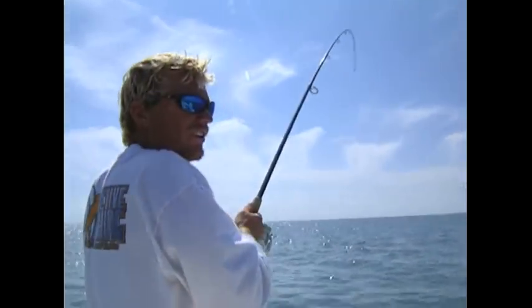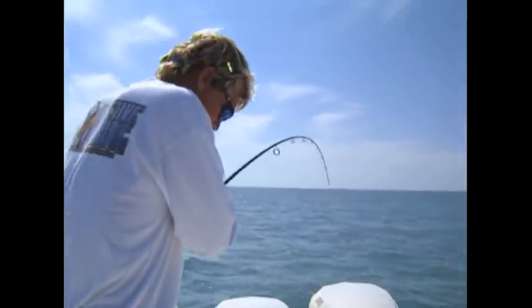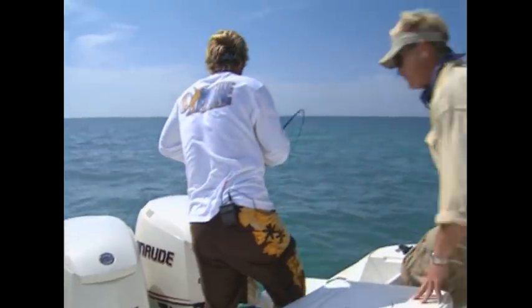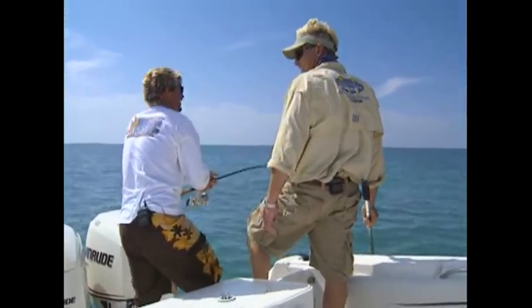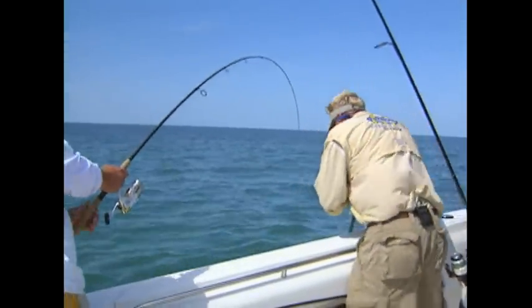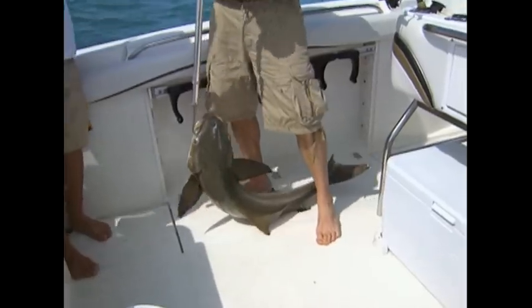This guy's putting up a fight. That's a nice fish, man. With all the banks out here, the fish just keep moving through and hanging on these spots throughout the day. There were three big fish here when we got here and they just come in on the surface. That one actually looks a little bit bigger than the biggest one we saw — probably 40, 40 baby — on 20-pound Power Pro. He sure is liking the back of this boat. He must like getting a look at them new E-Tex. Those things get us out of here pretty quick. That's about the fastest boat I've been on — 35 foot. Oh man, look at the size of this cobe.